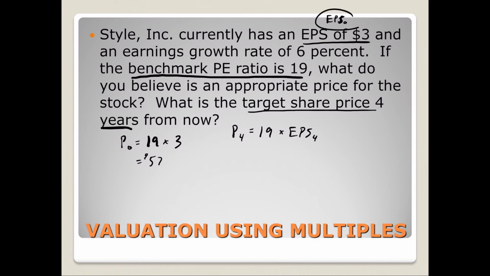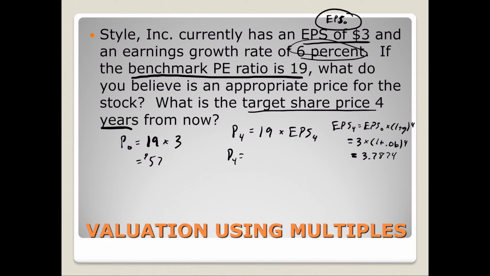So what we have is earnings per share for time 0. We need to get the earnings per share for year 4, and hopefully you realize this is the same thing as what we've been doing with our dividends, right? We're going to compound the value that we know, the earnings per share for time period 0, for 4 periods at the growth rate, which they said was 6%. So we take the current earnings per share and compound it 4 periods at 6%, and if it continues to grow at that growth rate for their earnings, our earnings per share in year 4 would be 3.7874.